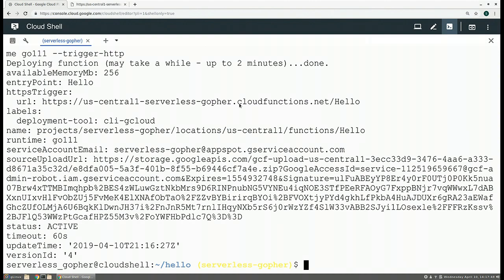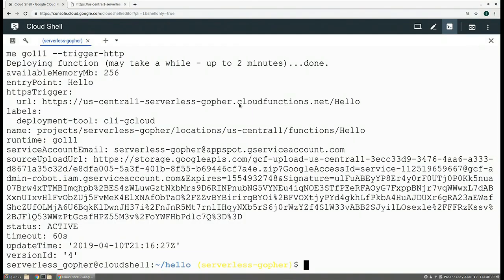But that doesn't always make the most sense for your entire application. You might have something that's, say, directly user-facing. Maybe it has multiple endpoints that are all working together, and the user travels between them. In that case, it might make more sense to use something like App Engine. With App Engine, you get an entire HTTP binary that you can be running. So again, let's take a look at what that looks like.